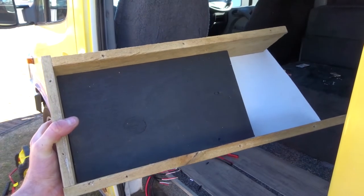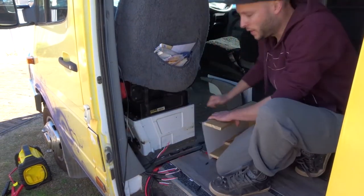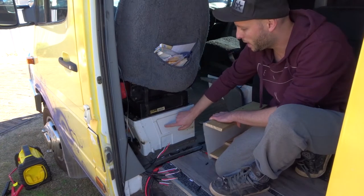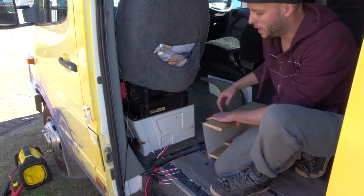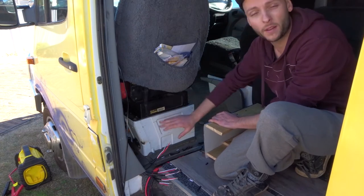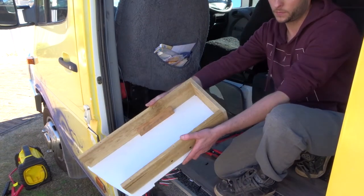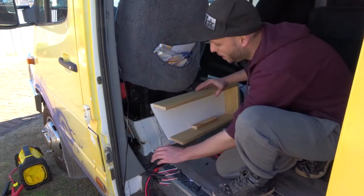What we're going to do is test it and see how it fits. In here is where we're going to keep the battery. But to get into the battery you have to take the seat off. And you don't want to take the seat off if you blow a fuse — it's too hard. So I built this little thing and this will go up.